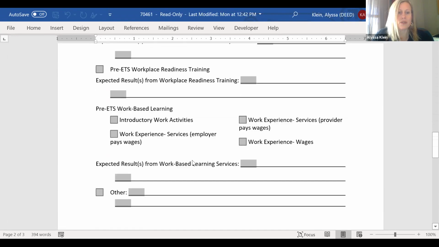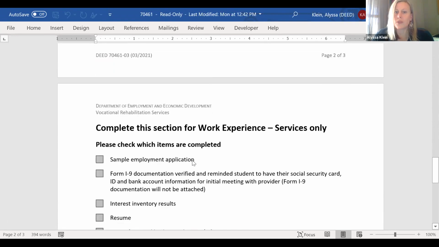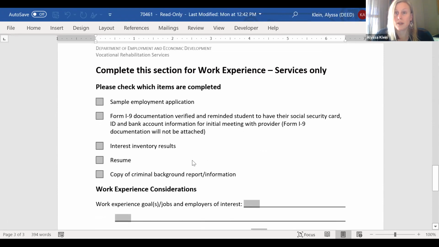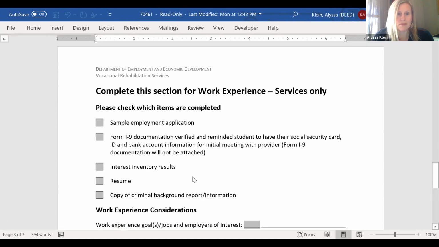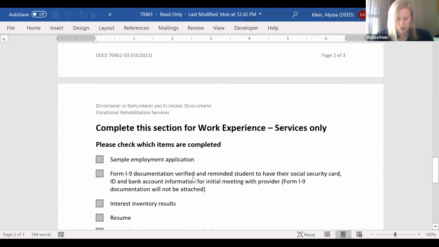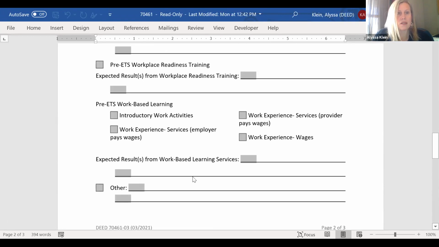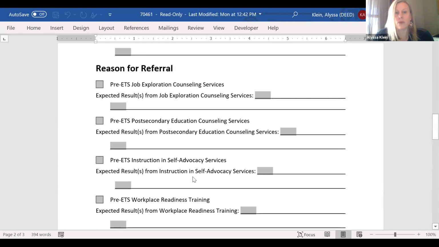First of all, if you look on page 3, you only complete page 3 when you're referring a student for a work experience. So keep that in mind. Also, on this section here, reason for referral, you'll be checking off which of the pre-ETS services you're referring for, and then you'll see a section that says expected results from each of those services.